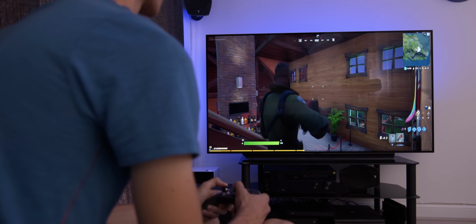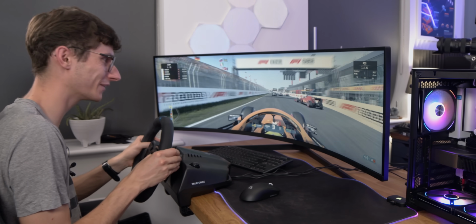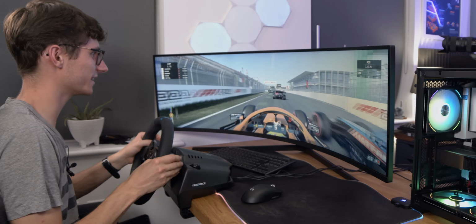This statement might be a little bit controversial, but in my opinion, you just don't need over 120Hz if you're playing with a controller. Racing games might be an exception here, but to be honest, surely you'd buy a wheel if you were really serious, right? And there actually lies the truth to frame rates. Ultimately, it's all about what's best for you, and it's really easy to identify because you need to know what it is that you want to play and what you're going to be playing it on.